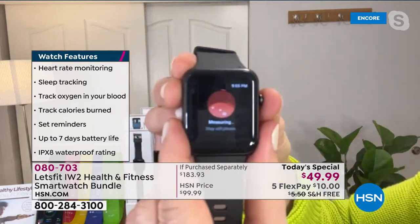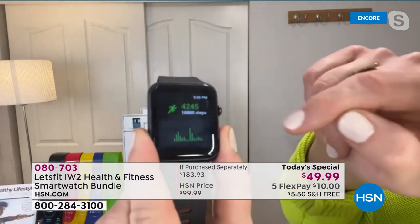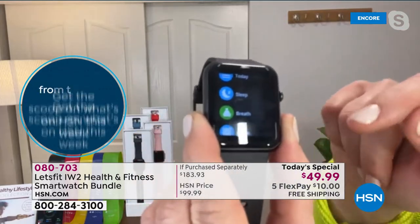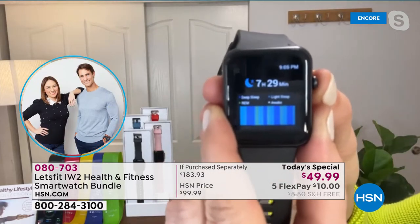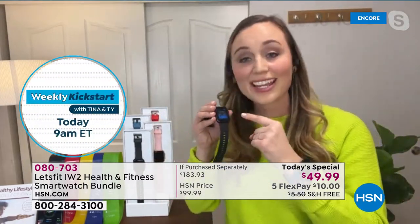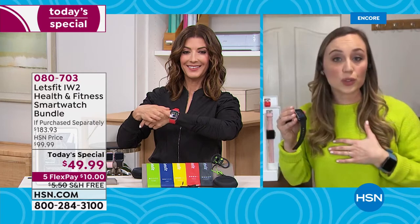Blood oxygen level has been an important one over the past two years — right there on your wrist, built in — you can see how much oxygen your lungs are bringing to your blood. Today is an overview of everything you've done in the day and it is thorough. Whether you're in a serious training program or you just want to see how many steps you get, this is for you. Sleep is one of my favorites because sleep affects our wellness so much.